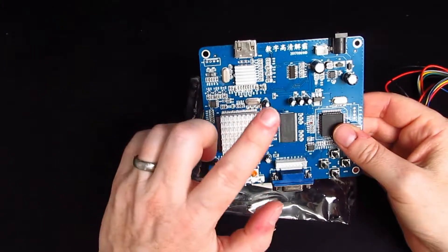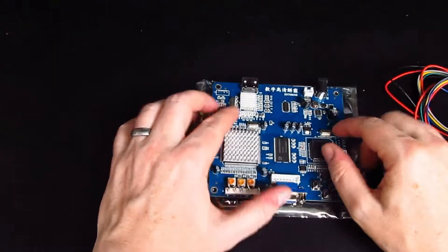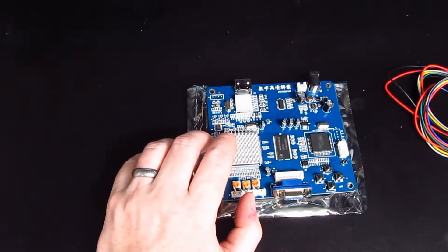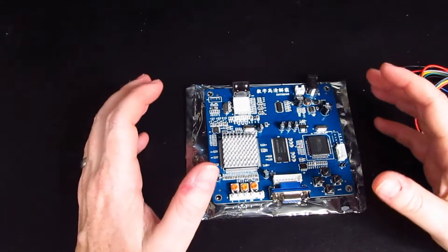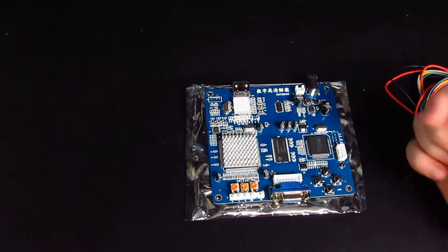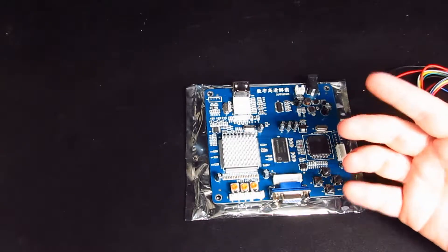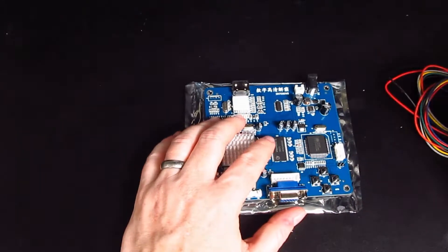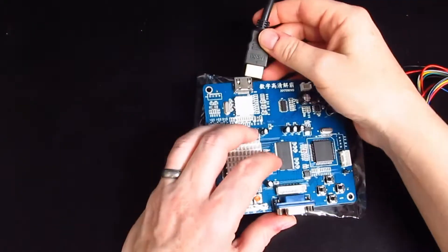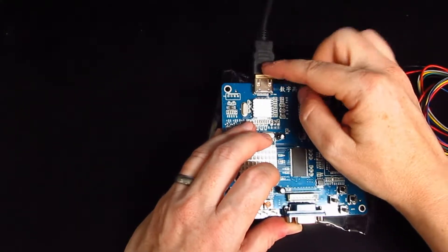Even though my Dell monitor up here does support it, the Roxio doesn't — it just does normal 60 and 50 hertz in 720p or 1080. So I'm hoping that this little board will allow me to record games on the Einstein for YouTube. The first video I'm going to try will be video only, because I haven't got an audio output from the Einstein. You saw in the previous video I created an external audio socket on the back specifically for recording to the Roxio, but on the Roxio you can only have HDMI input or component input — you can't mix the two together.